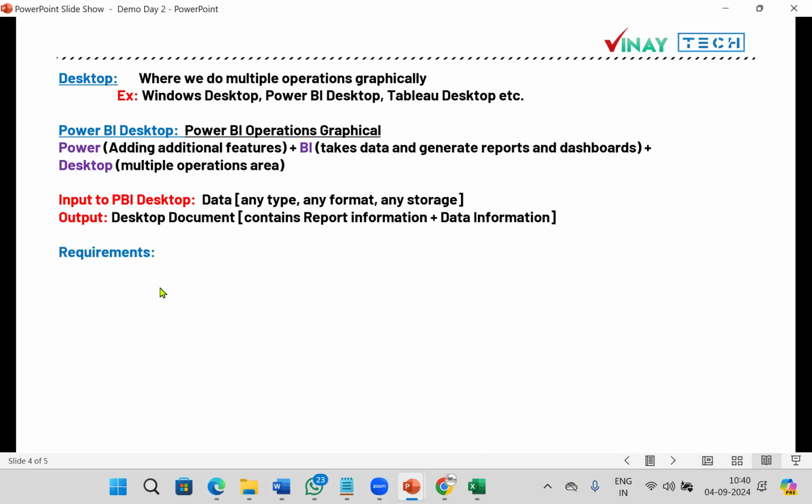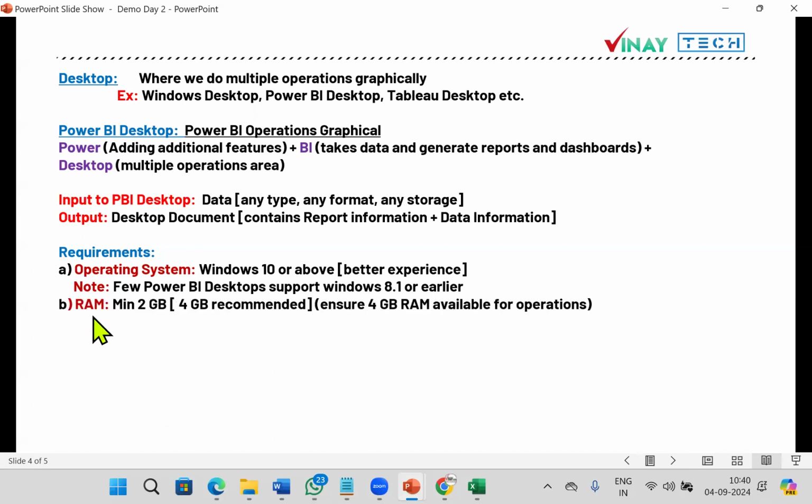Next, what about requirements? Very simple. Operating system, Windows 10 or above is good. If Windows 8, also no problem. RAM, minimum 2 GB is good, but more RAM always runs faster, no doubt. Processor speed, minimum 1.5 GHz, but 2 GHz is recommended.